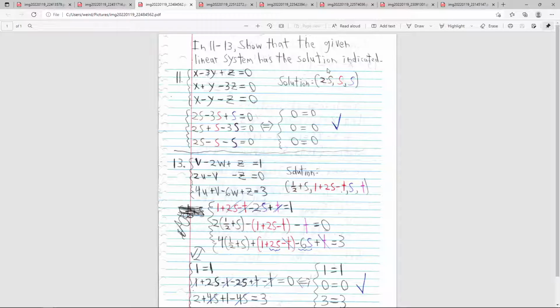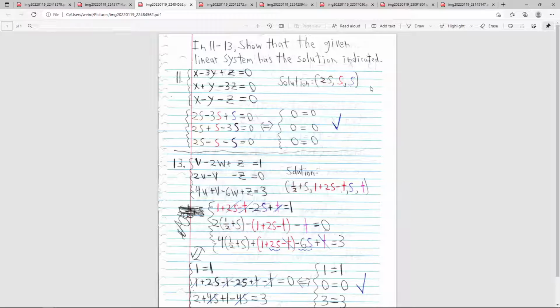And here's one showing that the system has a solution indicated. This is more of just a refresher of how basic algebra 1 and 2 works, like with solving a system of equations and all that. Although we solve it in a slightly different method here when we get to that. Here we're just given a solution for these 2 examples and plugging it in.